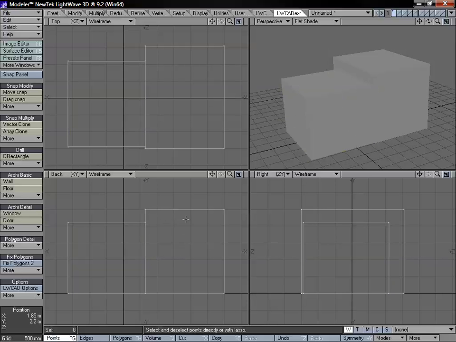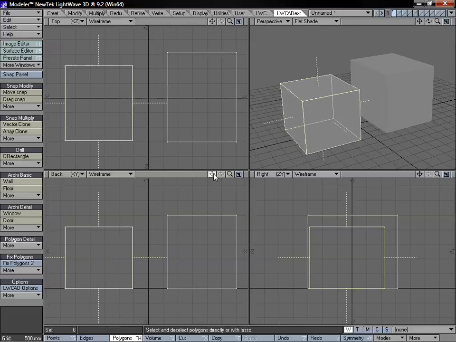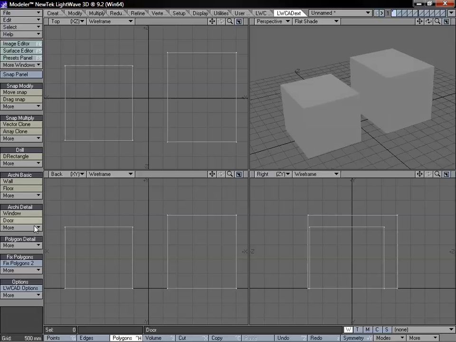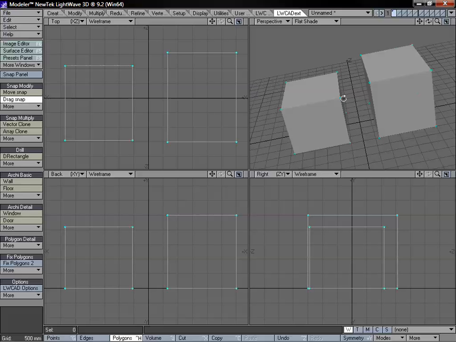I'm going to go ahead and undo that, just Control Z. And the next thing we're going to take a look at is our drag snap. And for this, I'm just going to deselect all of our objects just by clicking in a gray area. And we're going to turn on drag snap. Now you can see that all of our points now have blue circles around them, and they're all highlighted, which shows that they're all active, and they're all part of the drag snap tool.